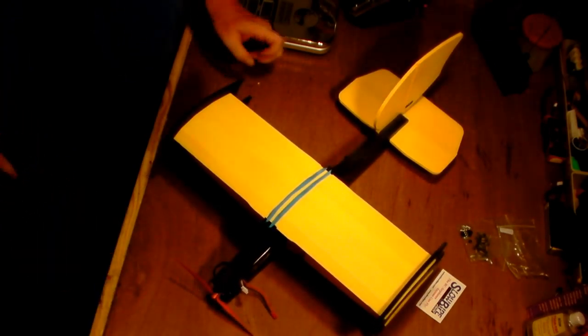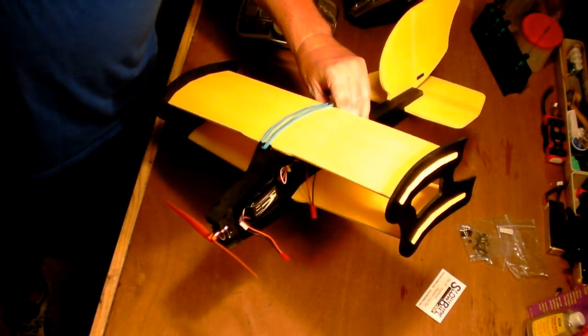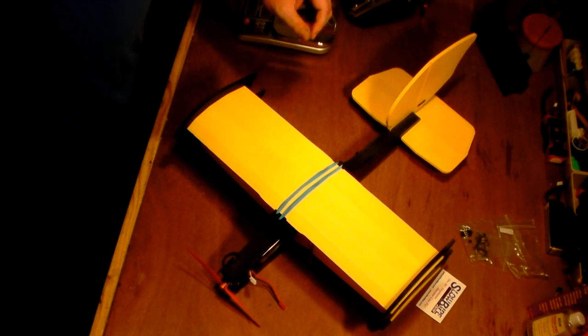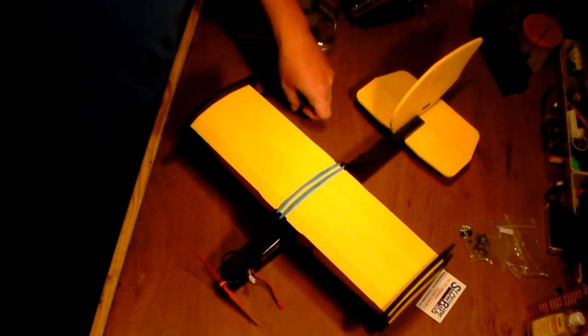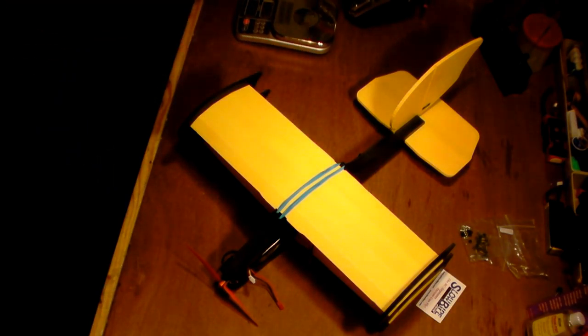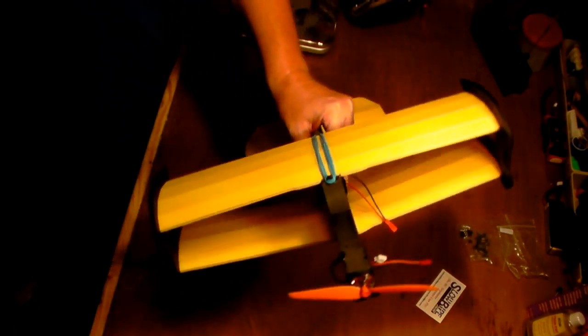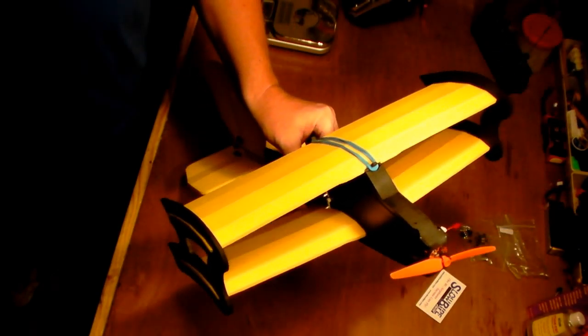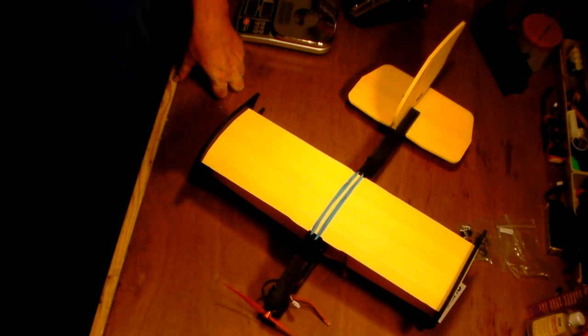That's going to conclude our build. I hope you enjoy it - Slow Bipe Air makes a fun-flying airplane, this will last you a long time, and it's probably one of the easiest builds I've done in a while. By all means, if you build one of these take some pictures and send them to crash.hancock@gmail.com, or post on our Facebook fan page. If you have any questions get in touch with me or with Michael over at slowbip.com. When you're ready to fly, give it some throttle, point it up at about a 45-degree angle, let it go, and be ready for fun. Get out and build something, fly something, and enjoy this great RC hobby.